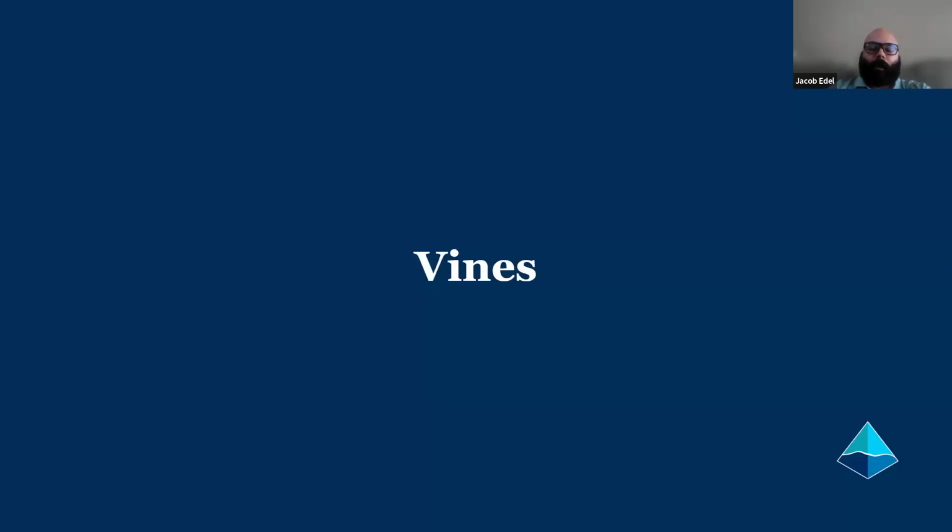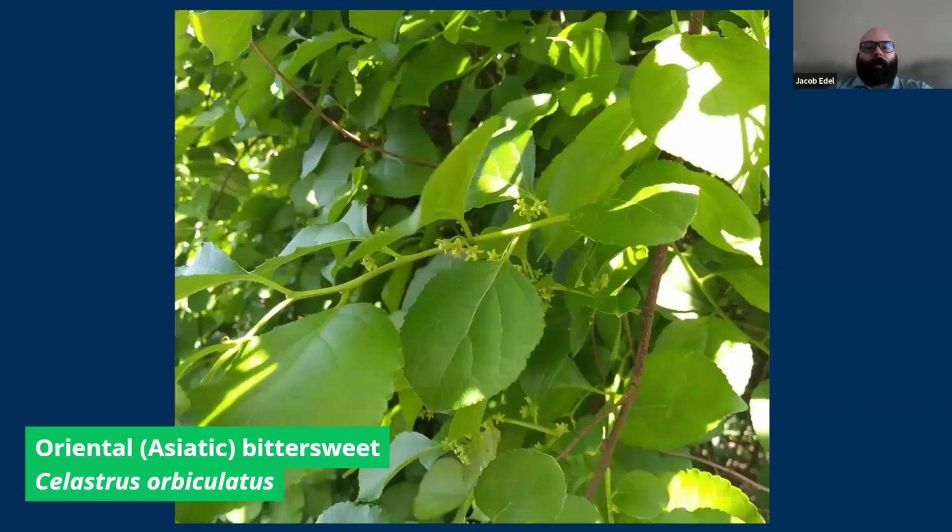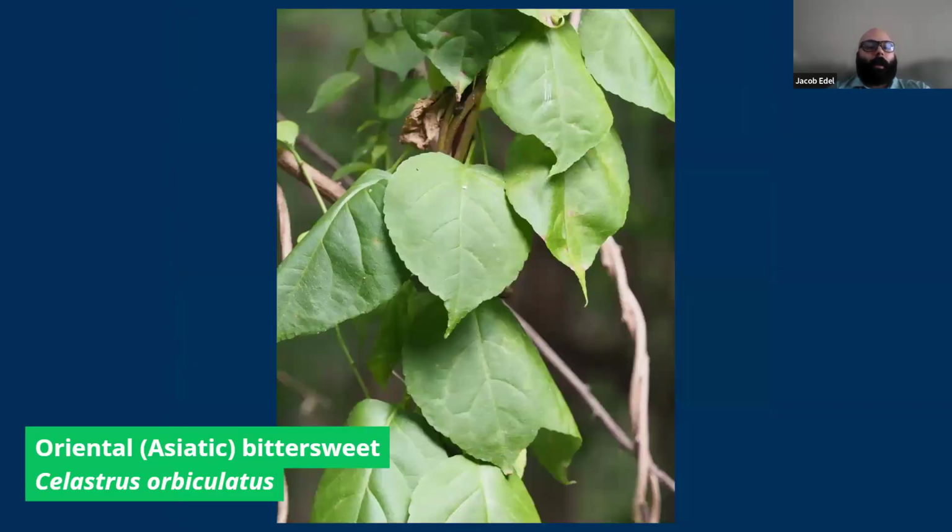We'll move on to our next habit, the vines. So our first vine here, unfortunately very well known by a lot of people, is the Oriental or Asiatic bittersweet, also often called roundleaf bittersweet. As we'll see here in the next slide, this vine has a very generic, basic round shape to all of its leaves. Some of its leaves may have a bit of a tapered point, a bit like a spade. However, all the leaves have a base with that round shape. So we see depicted here in the center point, we have that long tapered point, and the one right below it doesn't really have much of that.